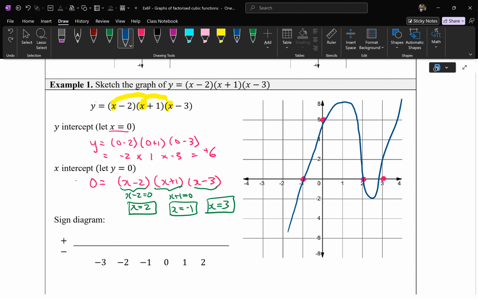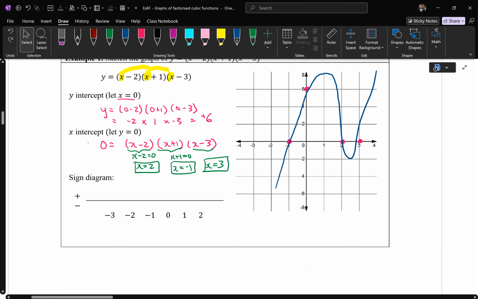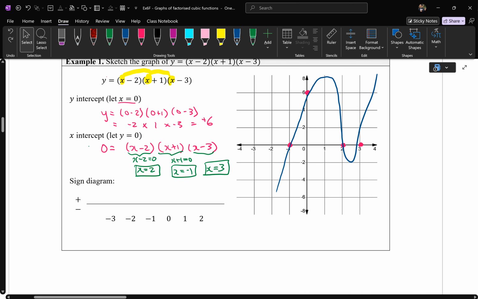So this one's meant to be the easier one because it's already factorized for you. 3 x-intercepts, y-intercept, x-intercept. That's 6f. So 6e was just left, right, up, down. This one doesn't have left, right, up, down, but you can read x-intercept, y-intercept. Let's try another one. Notice the shape. It's an N shape and it crosses 3 times because you have 3 brackets.